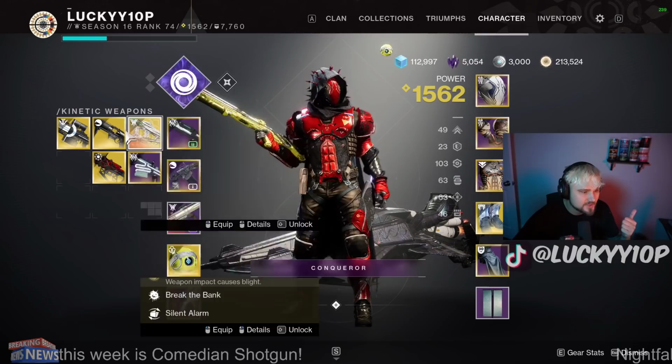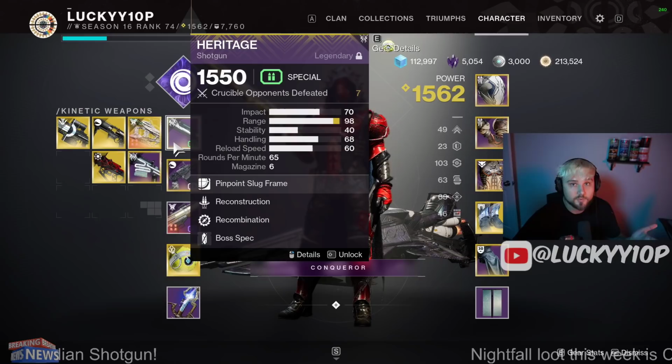I don't believe this is the God Roll of the Heritage, but this is just a really good roll I have. I really like the perk Reconstruction on any weapon, if I can be completely honest. I think Reconstruction is probably my favorite PvE perk overall. Feel free to comment down below what your favorite PvE perk is.